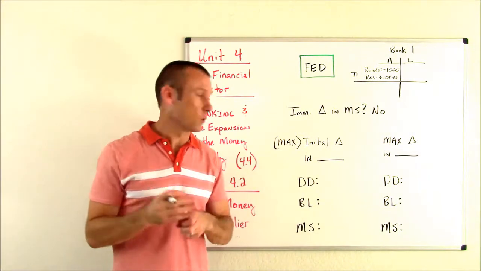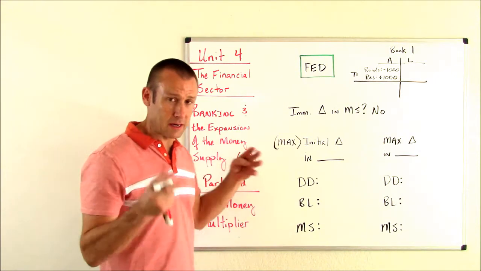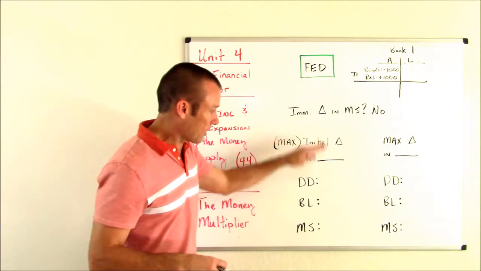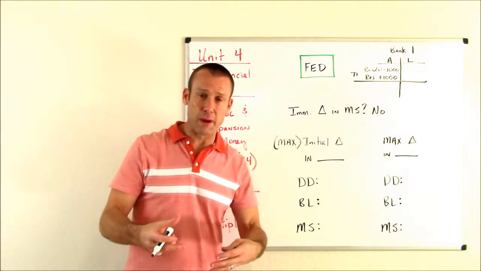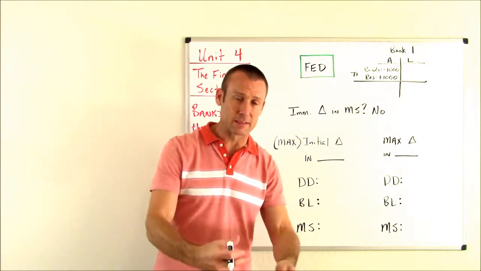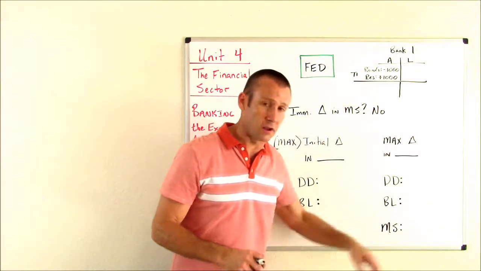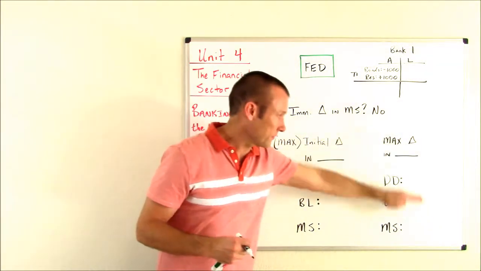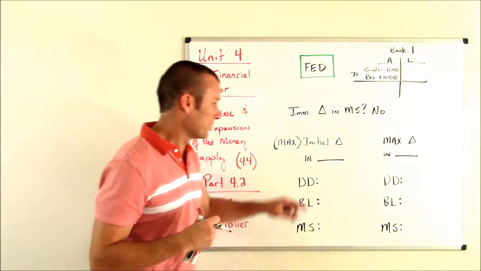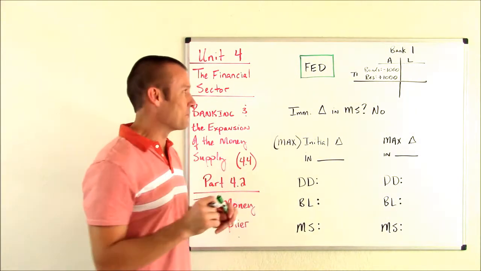Now, 6 more questions. Max initial change in. Remember, we don't always need the word max. I'll try to say when that's applicable and when it is not. And then max change in. This column right here related to the first bank, okay? This column right here related to the entire banking system. Let me say that again, guys. This column related to the first bank. This column related to the whole banking system. This column is when all the dominoes have fallen down, okay? This one is more about the first domino, if you will. All right. Don't think about dominoes too much. It's not that important.